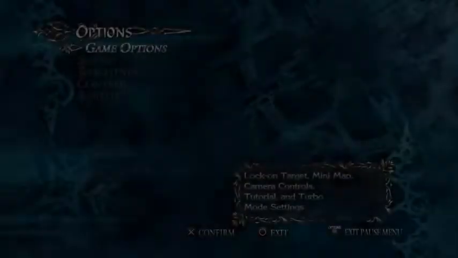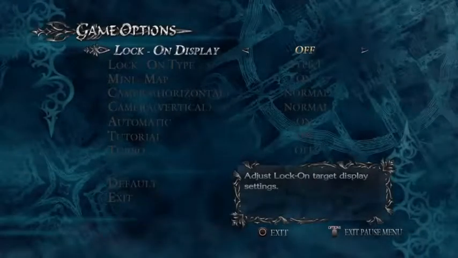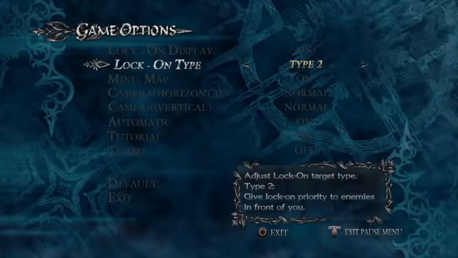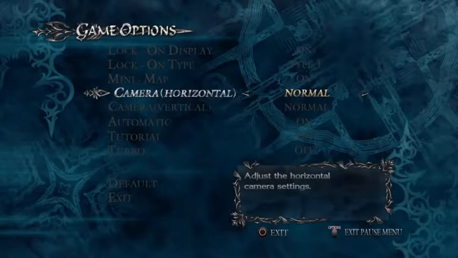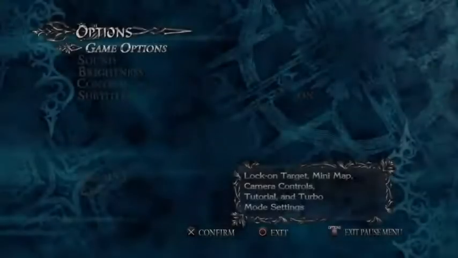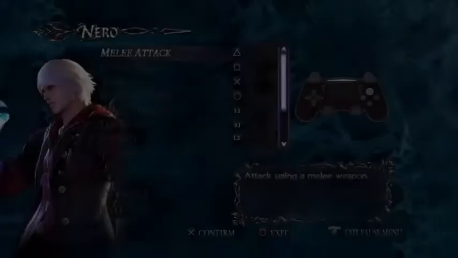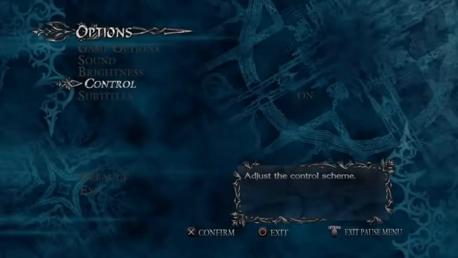Options. Lock on. Game options. Lock on. Here. Lock on, display on. Lock on type. Closest to you. Okay, can I, like, have an auto lock on? No, like, what was it? But, like, you don't have to hold the button to lock on. You just have to touch it. No? Okay, I guess not. Okay.